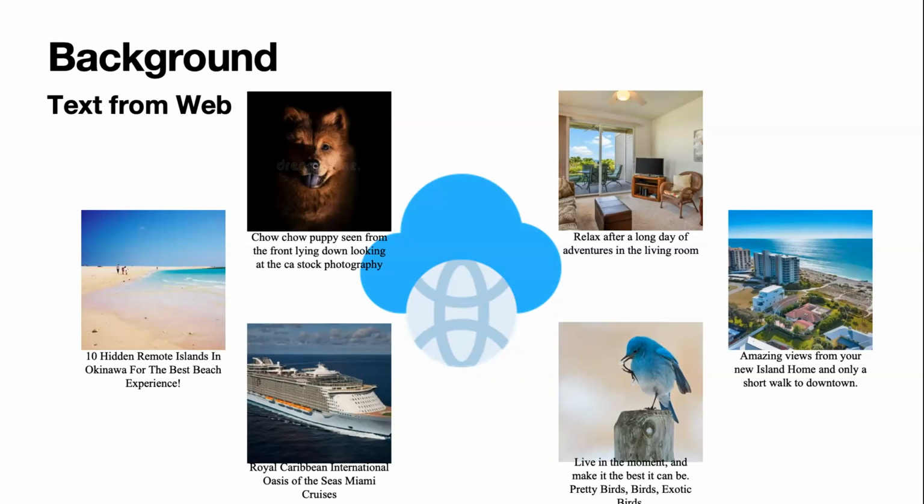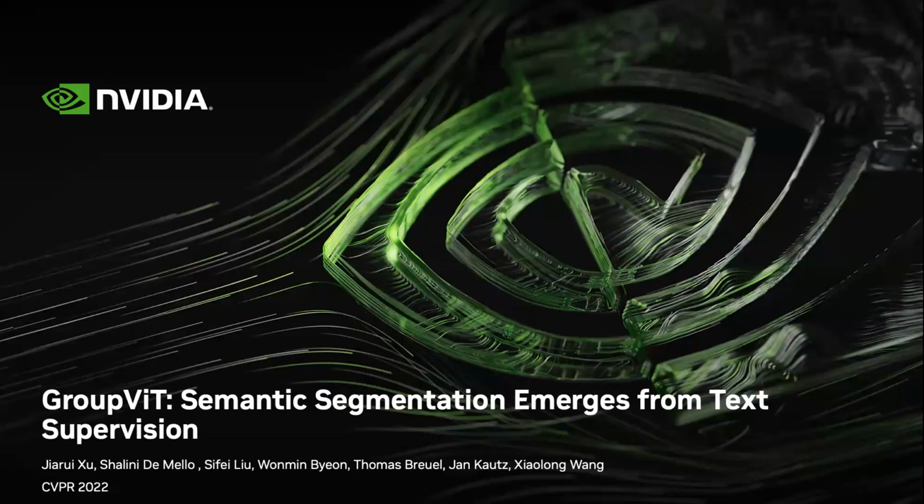whether that be panoptic segmentation, instance segmentation, or semantic segmentation, and how can we go about leveraging this large amount of data? Obviously, like I mentioned, one of the challenges is that oftentimes the captions may not actually represent or describe the object well, or they may be wrong. So we have this weak supervision to deal with.